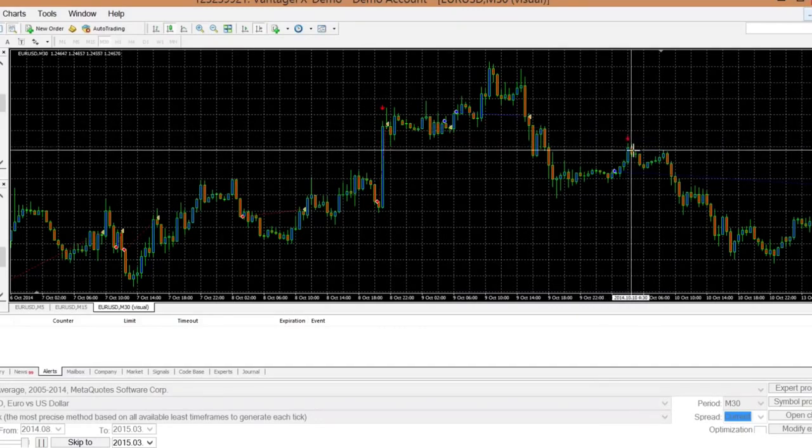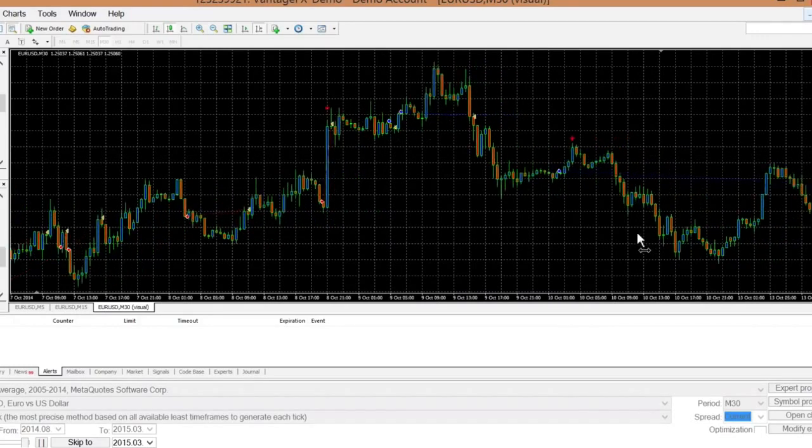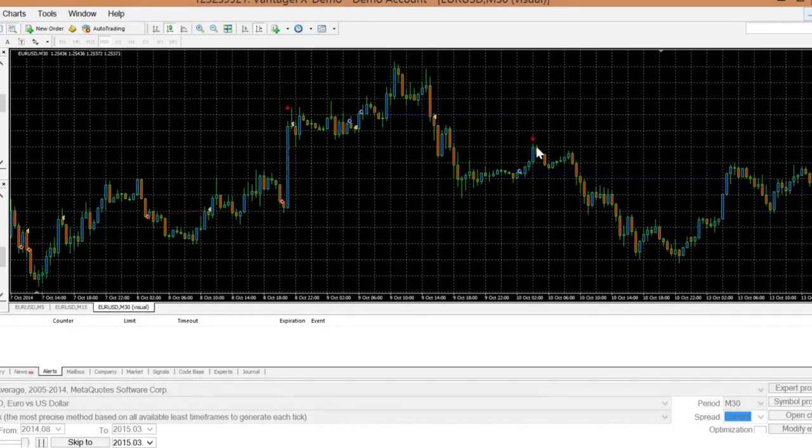So this one is an arrow pointing down. The next candle goes down, so we won this trade. We would have entered the trade at this price, and the trade would have ended at this price 30 minutes later. So you would have 30 minutes to make sure that you got this entry price.